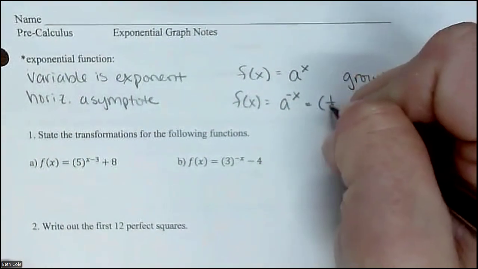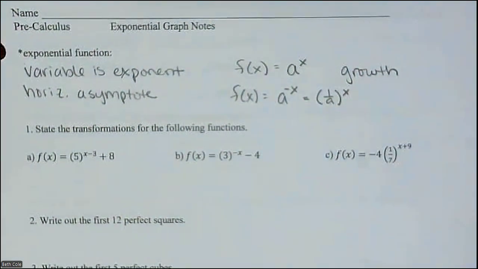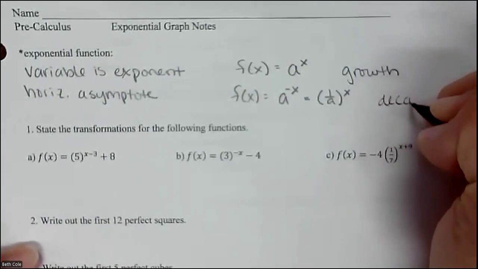All right, so if you have, instead of a to the x, a to the negative x, which could also be written 1 over a to the x. It could be a fraction, and we're going to get into those negatives in a minute. Negative just flips it, though, is all that is. That is called exponential decay.